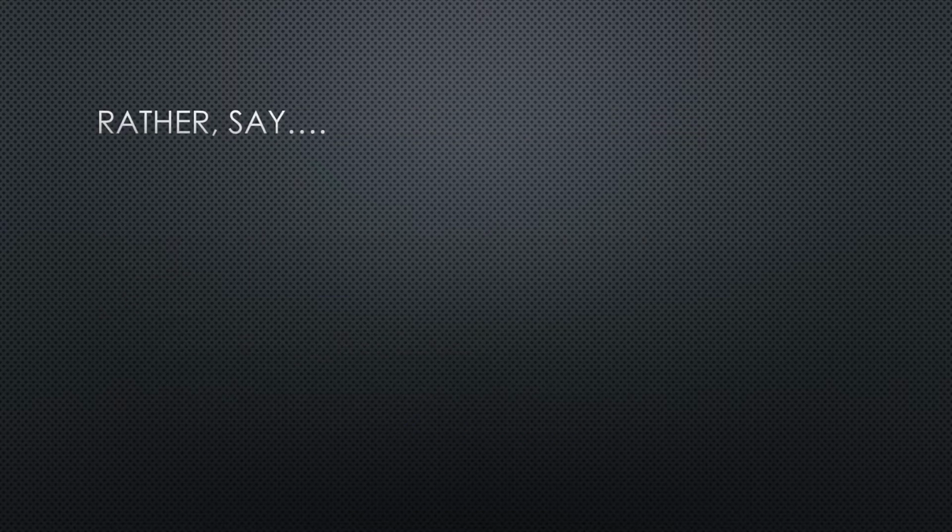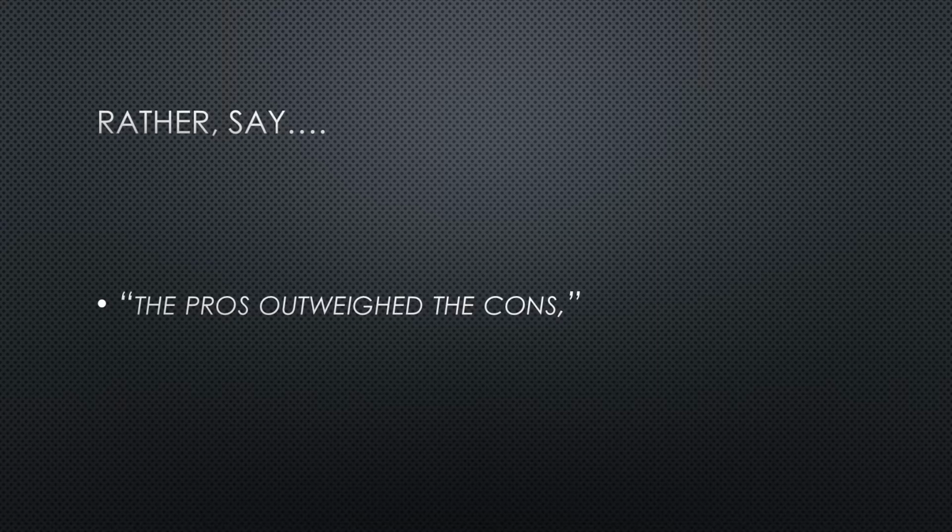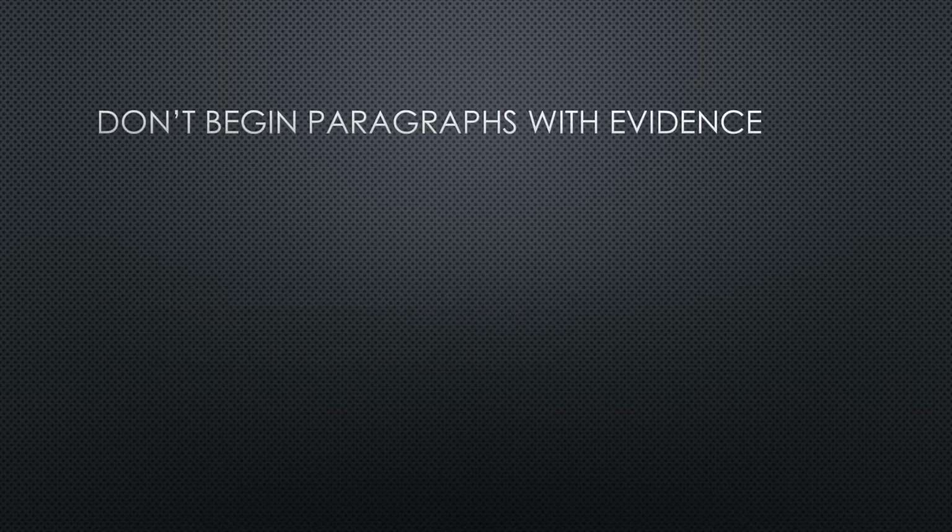Instead, say things like "the pros outweighed the cons." You're acknowledging that there were pros and cons, but you're making a clearer stance. The pros outweighed the cons, or in this case, the cons outweighed the pros, whatever you think. Things like "it did more harm than good." So you're acknowledging that there was good and there was bad, but you're arguing that the harm outweighed the good. Okay? Avoid contradictory language.